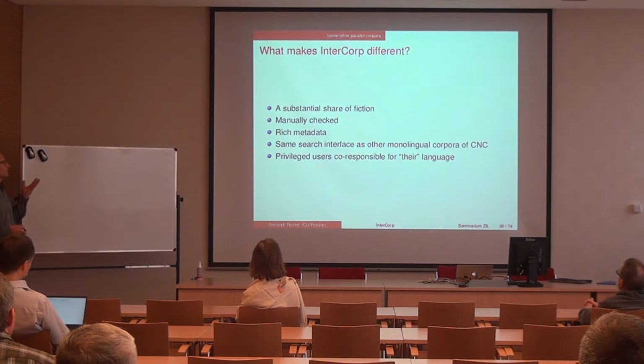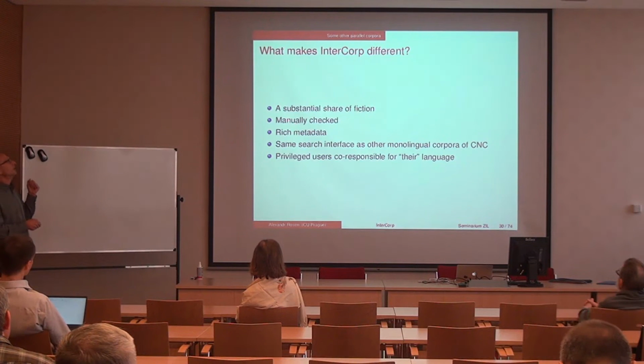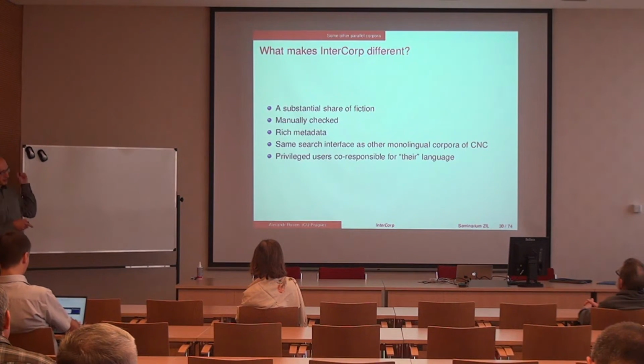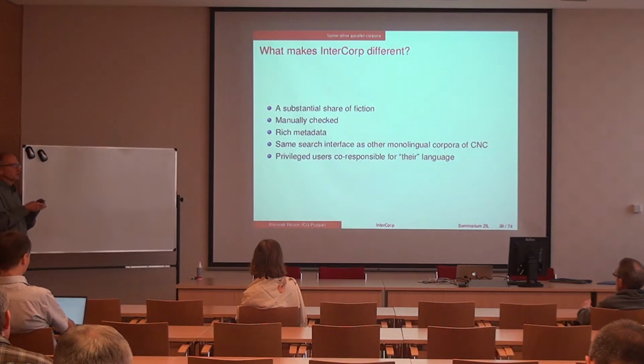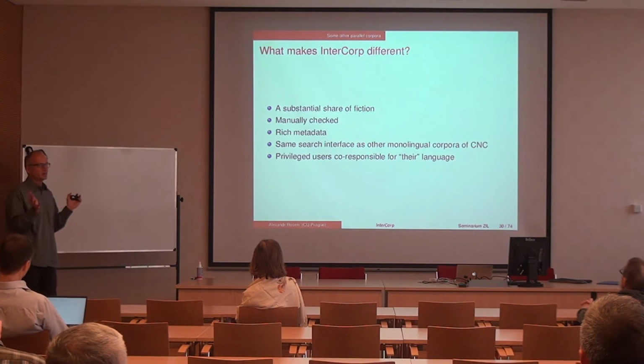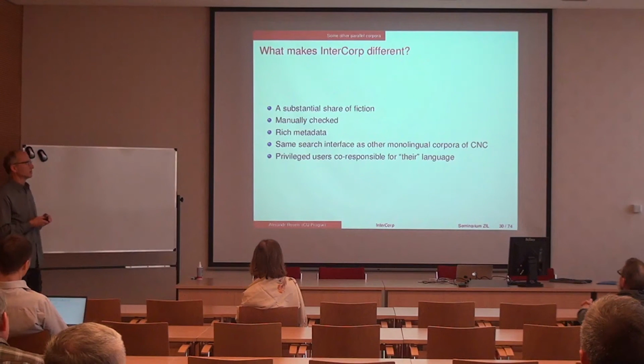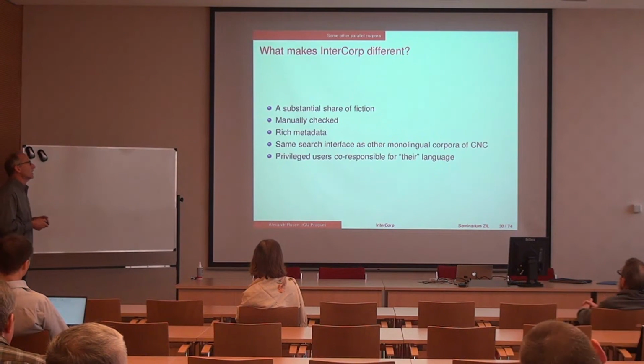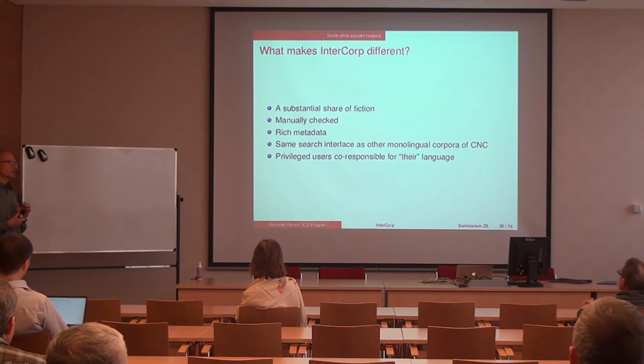So why is InterCorp different? We have that fiction part. We have that part manually checked, at least that part. We have those metadata, and maybe some bonus for people who are used to working with other parts of the Czech National Corpus: we have the same interface. And we have a system where some of the actual users are also responsible for what is eventually included in the corpus.